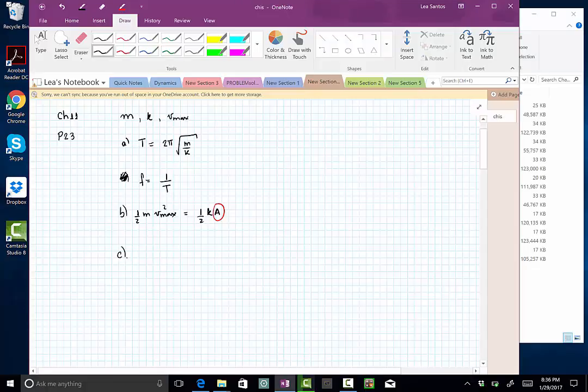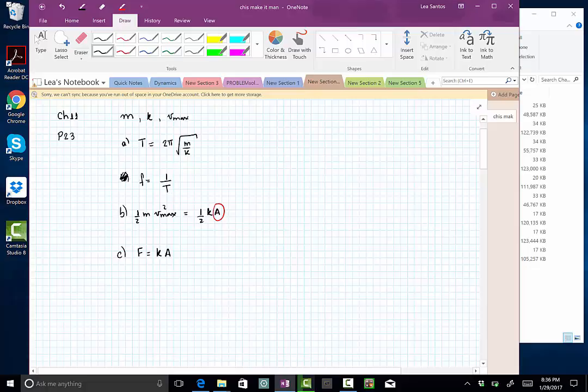So when is the acceleration maximum? Remember, in simple harmonic motion the acceleration is not constant. It's very different from everything that we did in the first semester. So there are points where it's maximum, there is a point where it's minimum, and values in between. When is it maximum? When the force is maximum. And where is the force maximum? When we are at maximum displacement, where we reach the amplitude, when the force is kA.